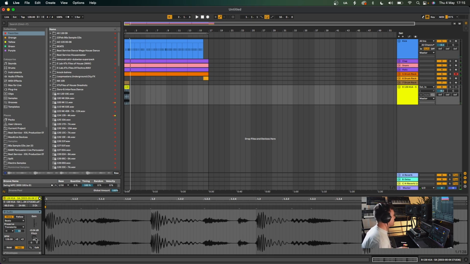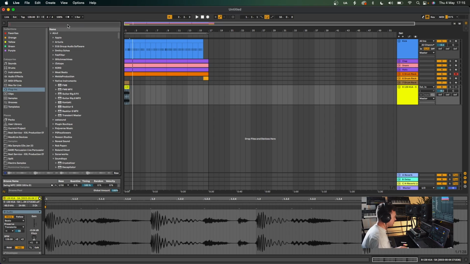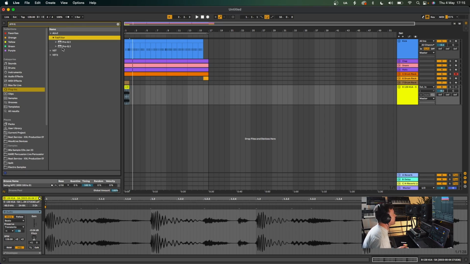And I'm also going to pitch it up a touch, so you can hear that we're now fattening things up a little bit. Now, what I also want to do is get some EQ on it, because we've got an extra kick drum in there, and we only want the tops really from this loop.